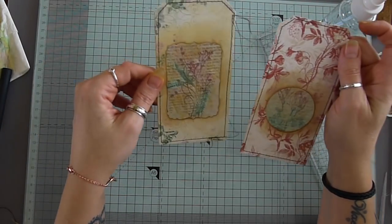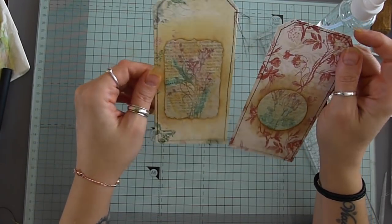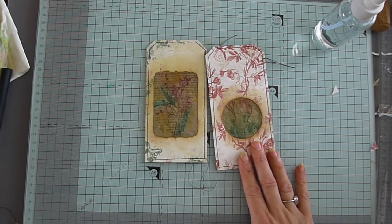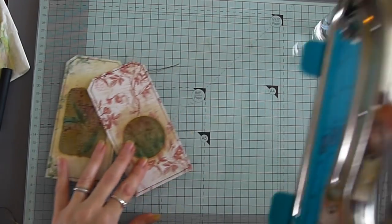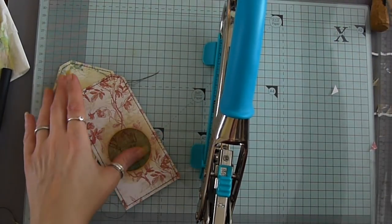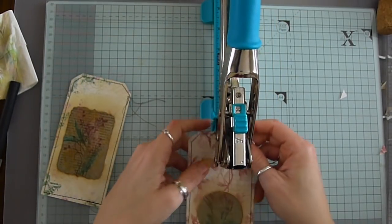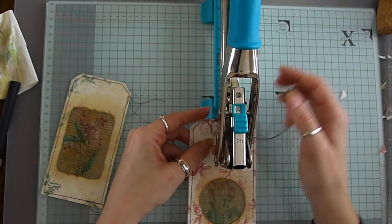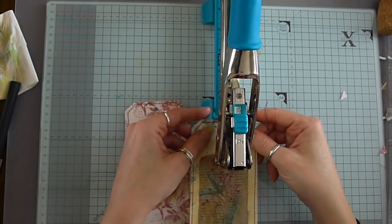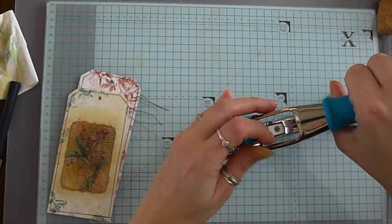So that's our tag sewn round. I really like these. I do. I really like them. So what we're going to do now is put in our eyelets. And if you watched my little eyelet share, you might see that I'm still no expert at using this. So I'm going to line it up. Punch my hole. Hopefully, as I'm doing this on camera, it will go well, but it didn't earlier.